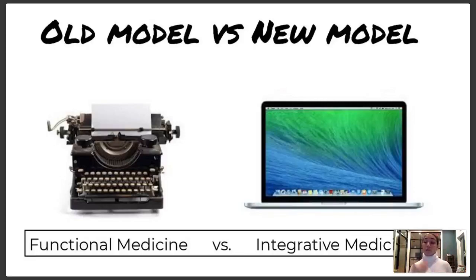But then when it comes to the tools, the toolbox is diet and supplements. So instead of us maybe doing Synthroid, maybe we're doing a natural product that will manipulate your thyroid. And then maybe we're going to make sure that we cut things out of your diet that cause inflammation, or cut things out of your diet that could cause your thyroid to be inflamed, like goitrogens. Maybe we'll do that. But unfortunately, that doesn't always work. So that's where the integrative model comes in.